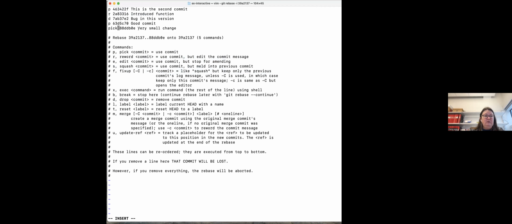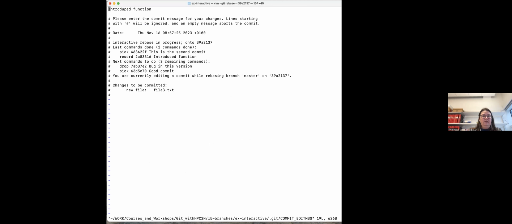And then I see that I also have a commit which has a very small change. So what I could do is I can squash the differences of this commit into the one before. And the way I do that is using the option squash. So what squash will do is simply meld these two commits together. So once I am happy with the choices for my interactive rebase, I save this.